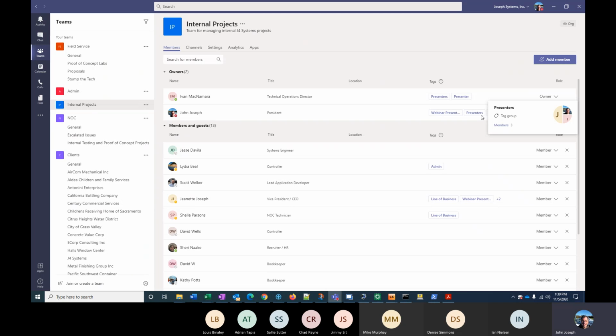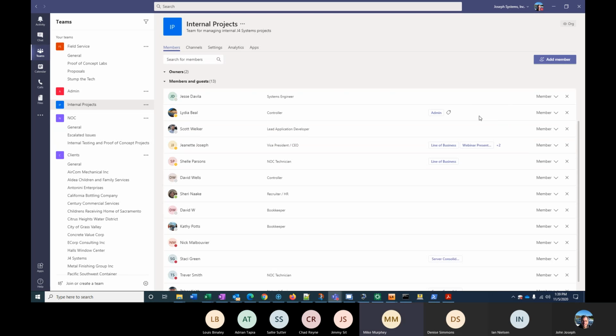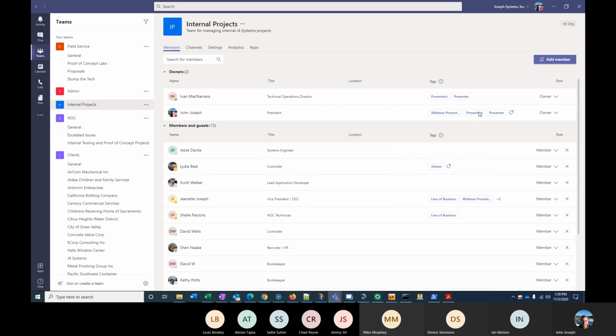He's got 2. These are Trevor's tags, so it's not letting me remove them. Okay, well, good to know. I wanted to get rid of the tags. Actually, I can do it. Okay, presenter and presenter. Apply.